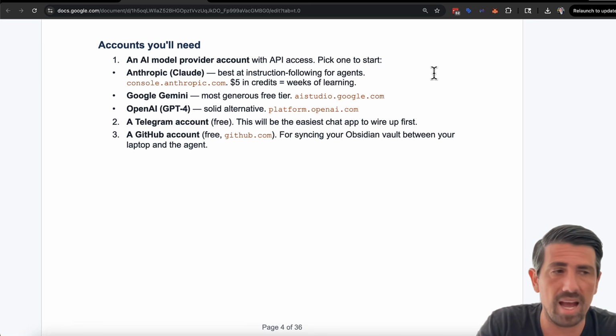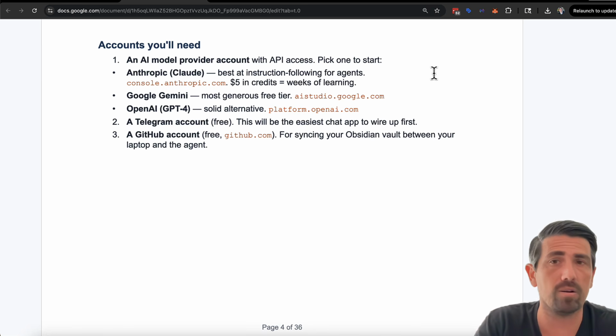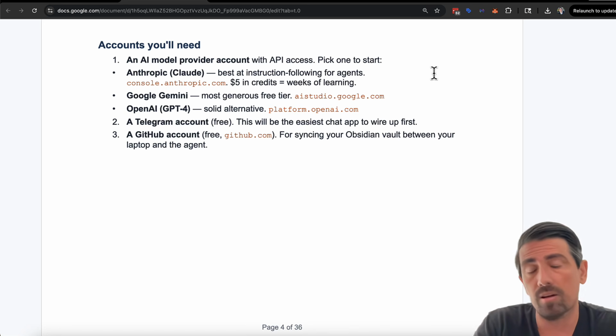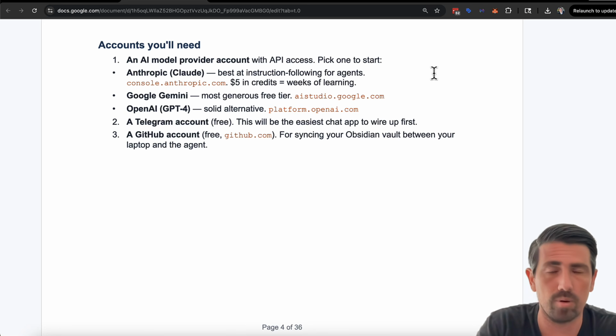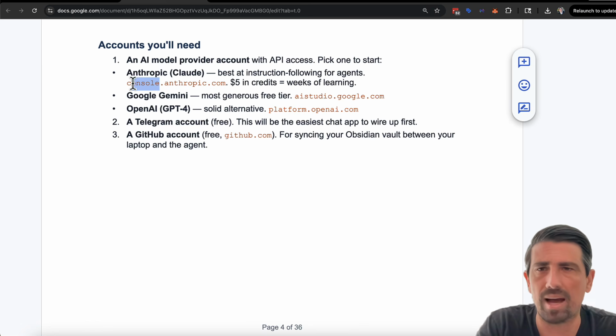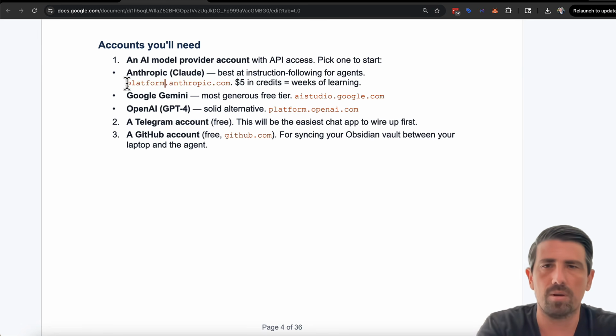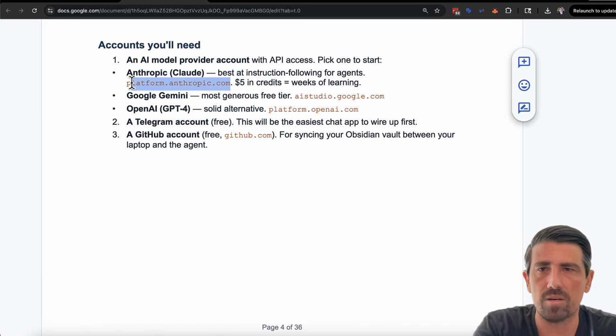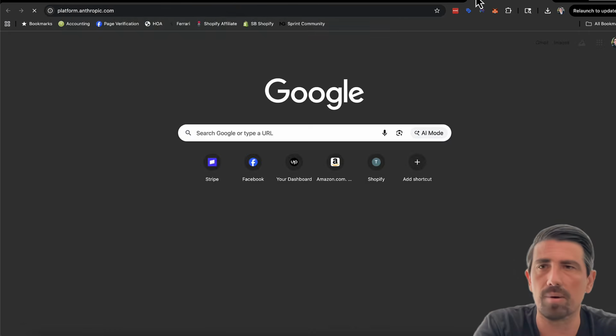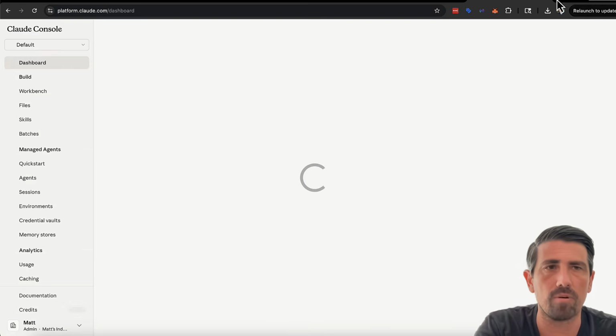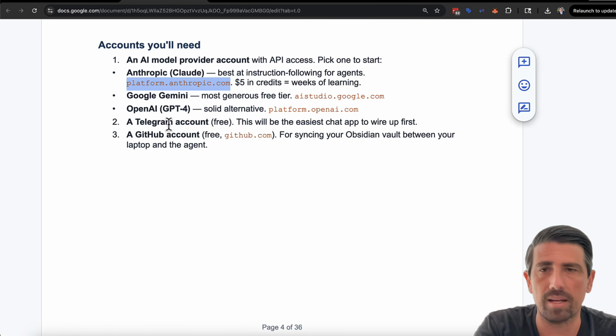Note that Claude has stopped the OAuth ability, or they will ban your account if you use Claude OAuth, meaning logging into your Claude account through OpenClaw. Don't do that. You're going to possibly get your account banned for that, so please don't do that. But you can use API credits, so you can go to, I believe, platform.anthropic.com. Sorry about that, it is platform.anthropic.com. You can go there and grab that.